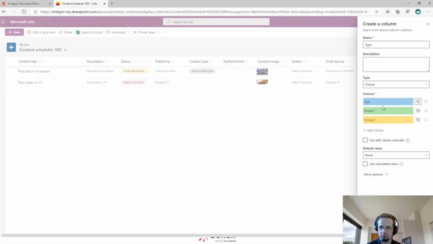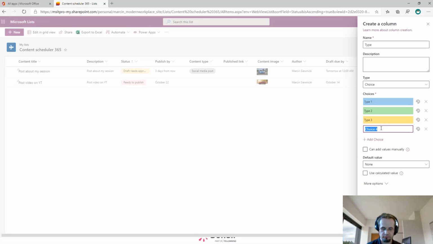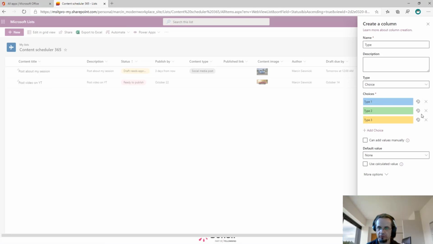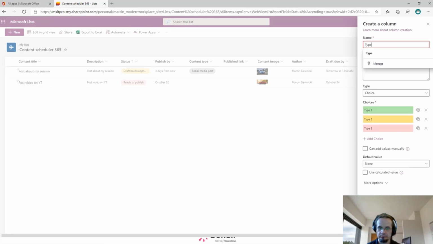So type 1, type 2, type 3. If I add one more, there's a different color, type 4. And I can, of course, remove this, or I can change the colors. Green, this one, maybe this one.